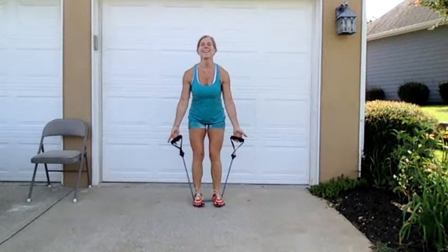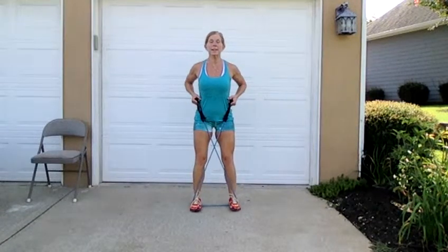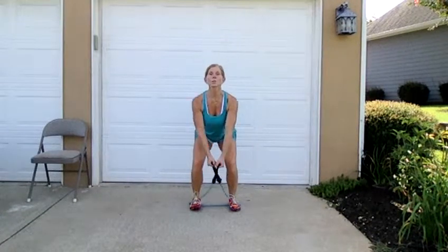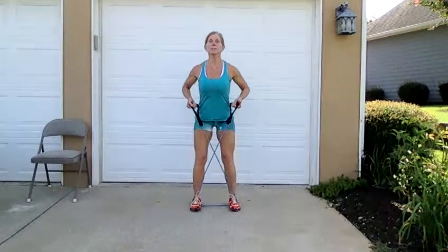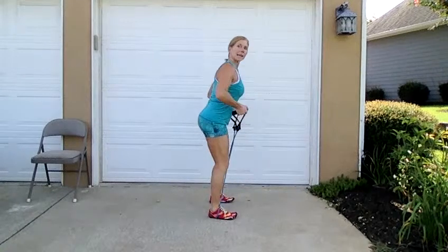And rest. Oh, man. Cross your bands in front of you. So switching hands with the handles. Get ready. We're going to go into a little squat and pull to the hip. Ready, go. Squat, pull to the hip. Squeeze those elbows back. You're working your back. It's not bicep here. It's back.